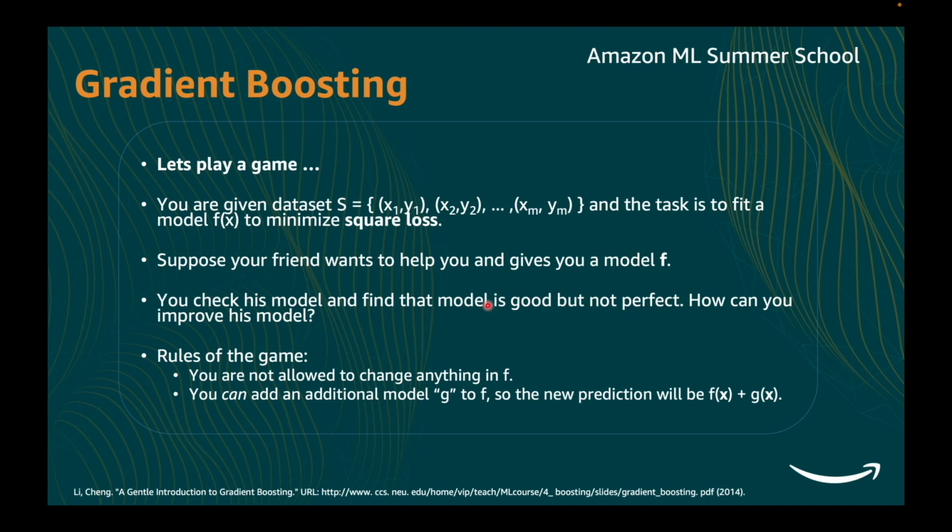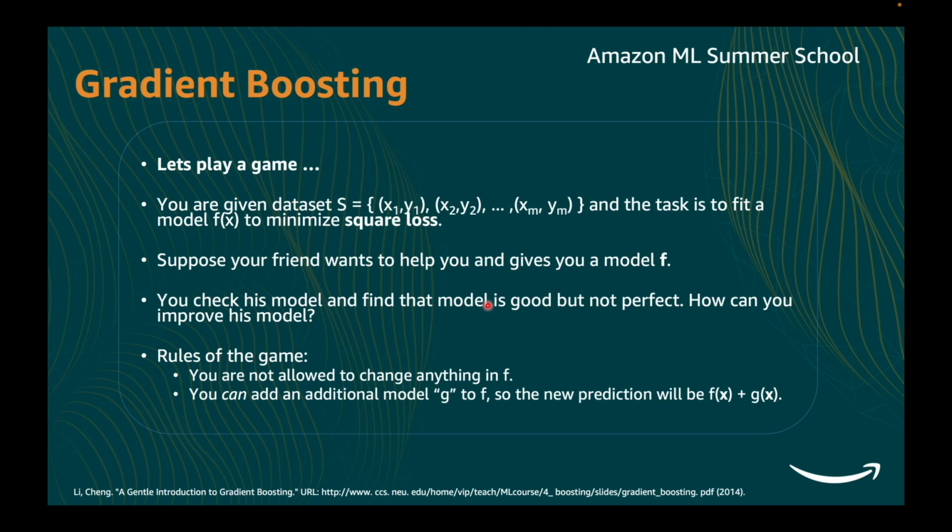So now let's get on to a different way of doing the boosting procedure, and we'll talk about gradient boosting, which is an extension of the AdaBoost algorithm in a way which might not seem very straightforward, because it uses gradient descent in a space of functions rather than doing it in a space of data as you're normally associated with in linear regression and logistic regression. So before we get into the details of it, let's suppose you want to play a very quick game, right? You're given the data set, S is equal to (x1, y1), (x2, y2) up till (xm, ym).